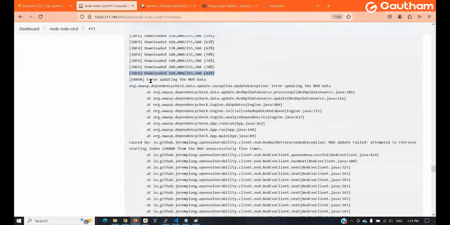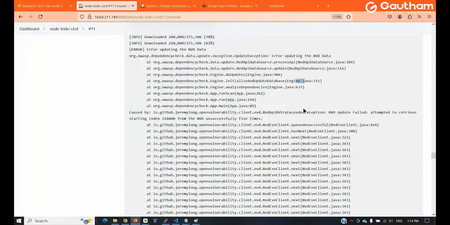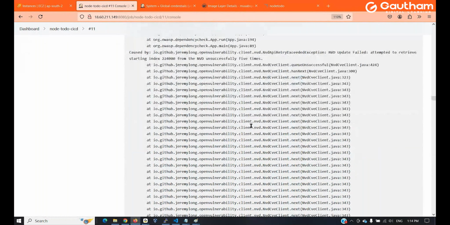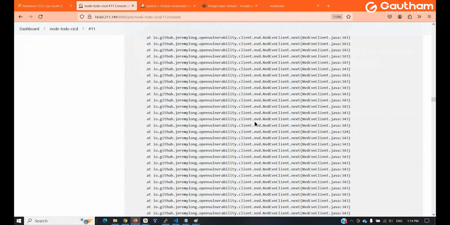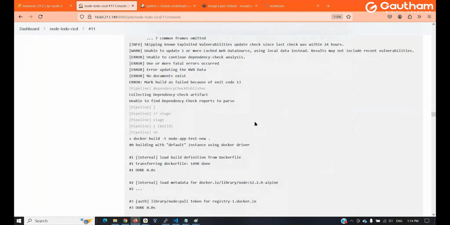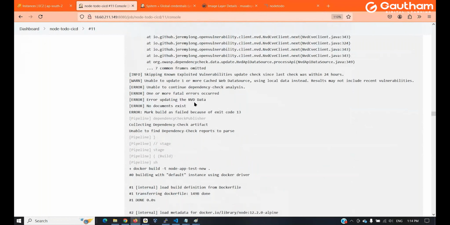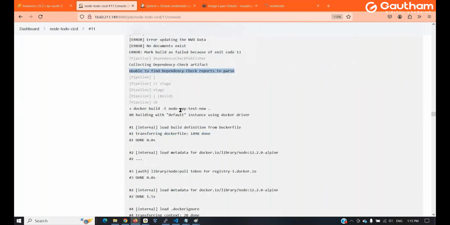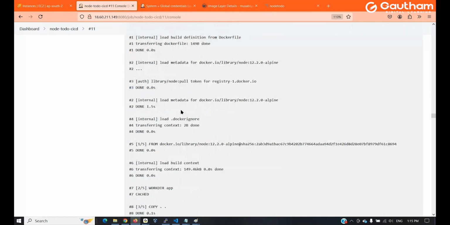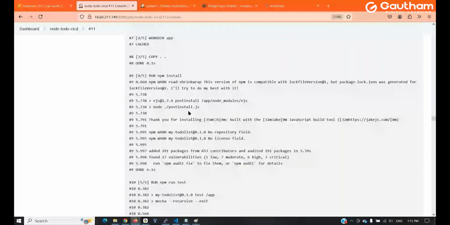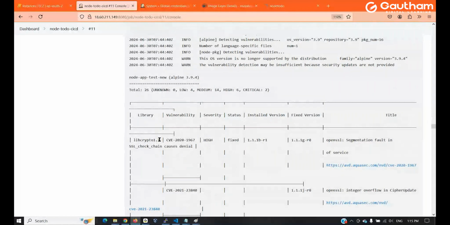Okay, so you see it says that OWASP has some error in updating data. Now, what is that error? It is unknown, maybe some Java related error. So this is not the problem we have caused. This is a problem from the OWASP server itself, right? So we cannot do anything about it. So it moved on. You see, it has not aborted the whole pipeline. As it was unable to check the dependency report, it moved on. Now the build report has been created and everything has been set. Trivy has actually done the checking.